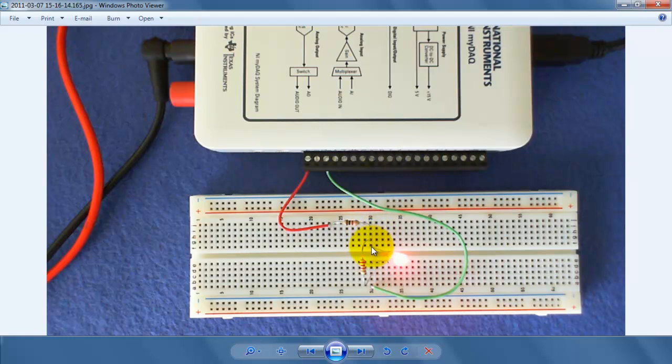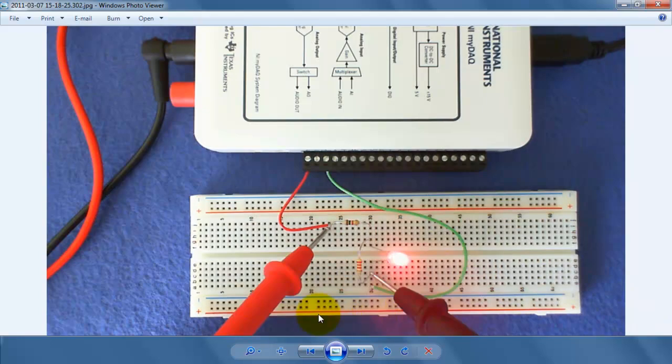Now, these five holes are all connected together, so that establishes a connection for one end of the LED and two resistors. The bottom five are also connected together, and that establishes the connection to ground and to the LED and the bottom end of the 2.2K resistor. I'm beginning by measuring V source. That would be the probe position.